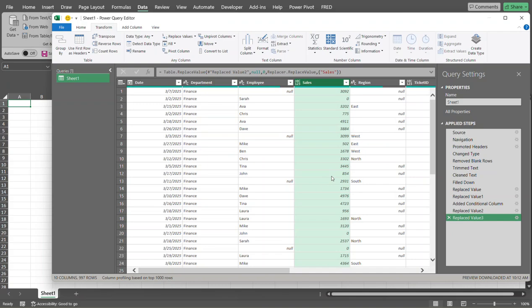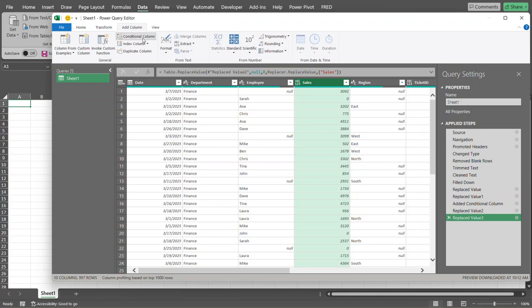And what we want to do is we also want to create a conditional column in this instance also. So let's go ahead and do that. We want to create a conditional column for sales.